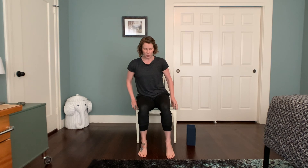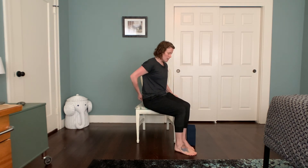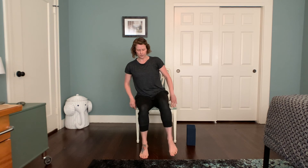Go ahead and find your way into your comfortable seat. You might want to sit up right on the edge of the chair, facing me, and see if you can take some of this rounding out of the low back. Start to tilt the pelvis a little bit forward, the ankles about underneath the knees, maybe the feet about hips distance apart. Sometimes it's nice to shift a little bit side to side, even rock a little bit forward and back. Do a couple of tilts of the pelvis, maybe a hand on the low back for a little support, and then find your place where you're going to settle in.